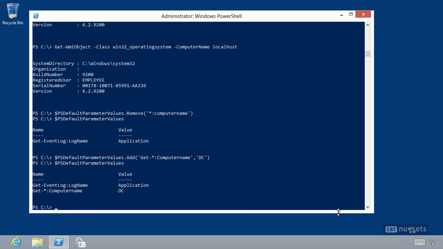I think this is just an amazing, amazing set of tricks, and I think not a lot of people know about it. This is something that maybe you're not going to do frequently on a shell-wide basis, but imagine you're setting up a script, and you want that script to routinely connect to a remote computer. Within that script, you could set these defaults. And the neat thing is, because of the way PowerShell works, if you set those default parameter values inside a script, your defaults only apply to that script. Once the script exits, everything resets and goes back to the way it was before the script ran. So it's not affecting the defaults for other scripts or for the entire shell. It's just doing it for that.